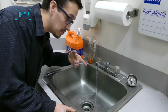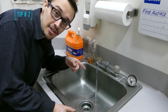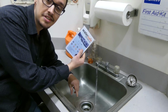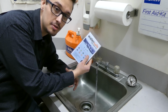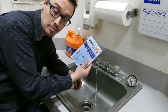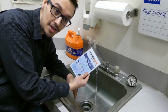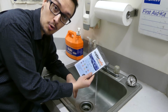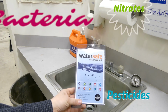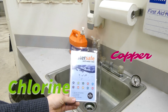All right, so tip number 7, know what's in your water. You don't want to be drinking something that's going to kill you. That's not cool. Also, RC Worst actually sells water test kits in case you don't want to pay for an expensive one. This is a good buffer to give you an idea if you've got something to be concerned about. I recommend testing your water at least once a year. More if you've had potential contamination before. And in case you're wondering, the WaterSafe test kits test for bacteria, pesticides, nitrates, lead, iron, nitrites, hardness, pH, chlorine, and copper. So get one today.